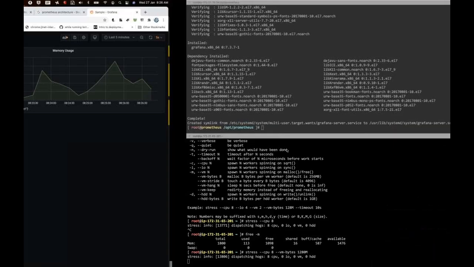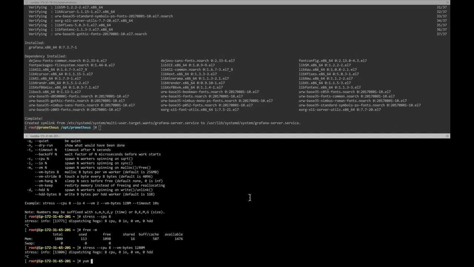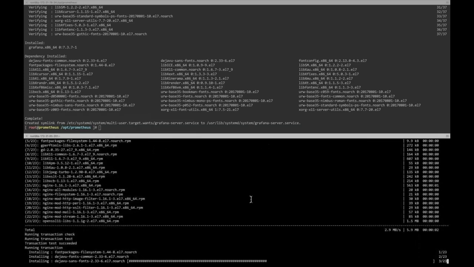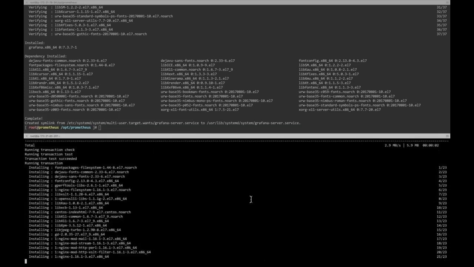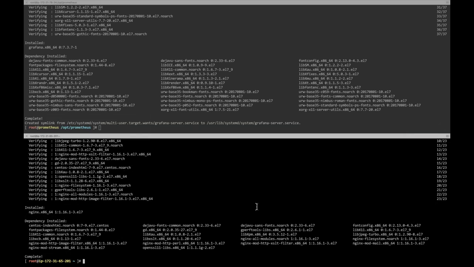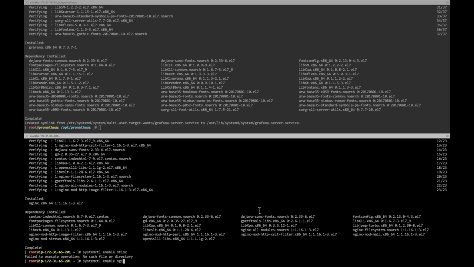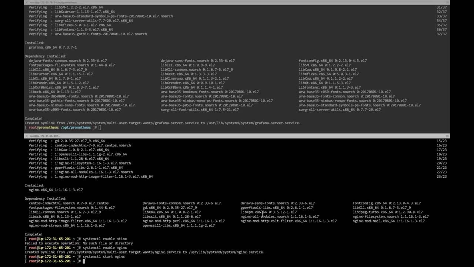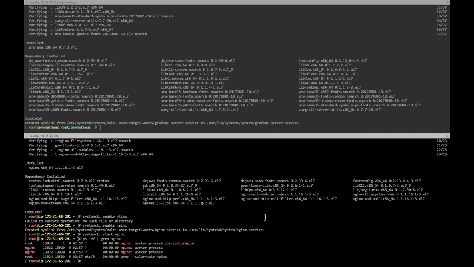Let's say I'm going to install a service here, like yum install nginx. For any hardware resource you have the metrics available; you need to find the right metric and put it into the monitoring dashboard. And systemctl enable nginx, then start nginx. Then ps -ef grep for nginx. That is running, right?